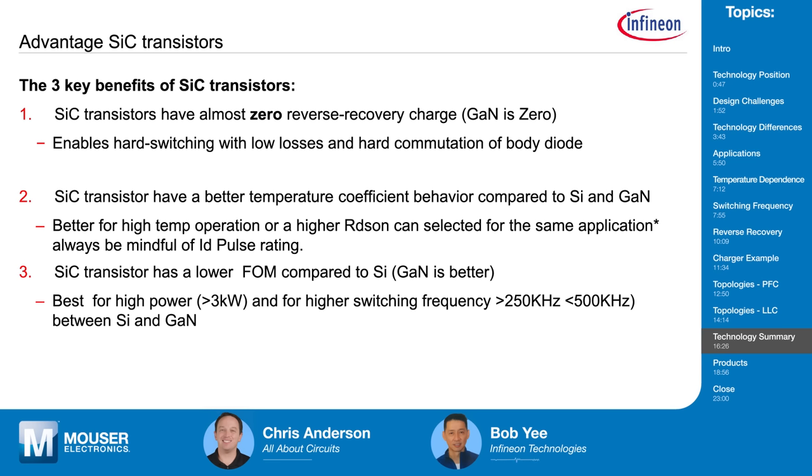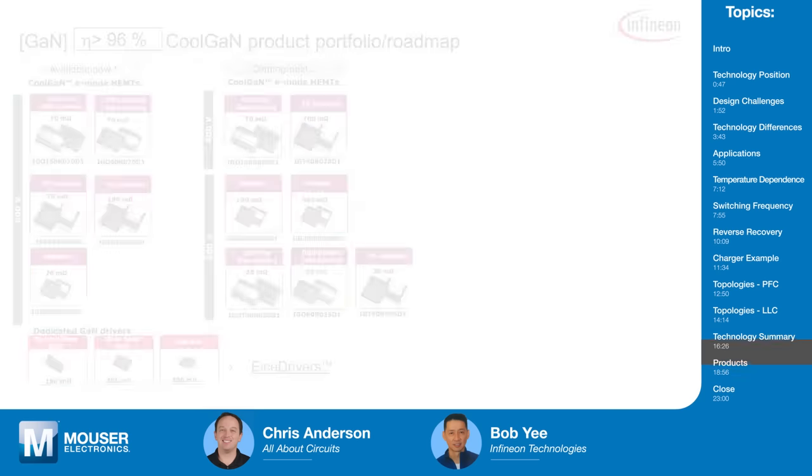In summary, keep in mind cost, efficiency, and density. At Infineon, we have all three technology platforms. Silicon will cover about 90% of your application needs. As guidance: anything below 96% efficiency, we recommend silicon or superjunction MOSFETs; for anything greater than 96% efficiency, we recommend silicon carbide or GaN. Silicon carbide is the choice for high-temperature operation, and gallium nitride where you need the best efficiency and highest density. Infineon is your agnostic supplier of choice — we focus on power and want to be the trusted partner with our customers.